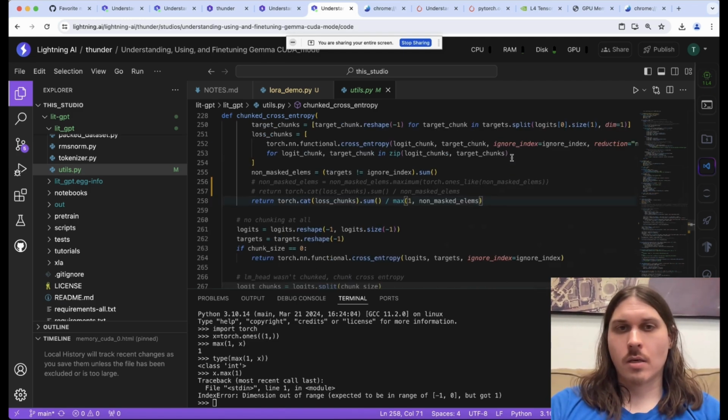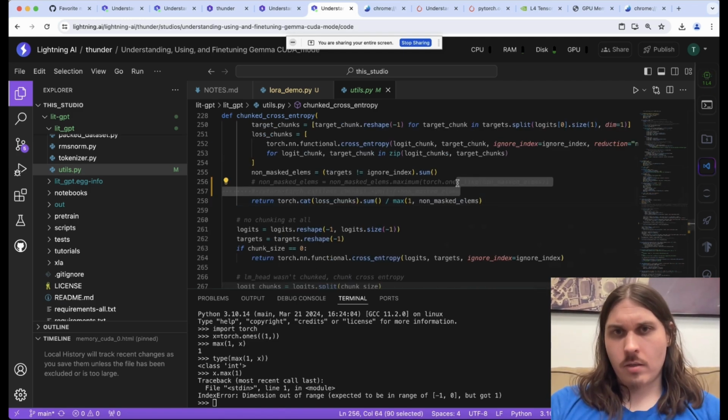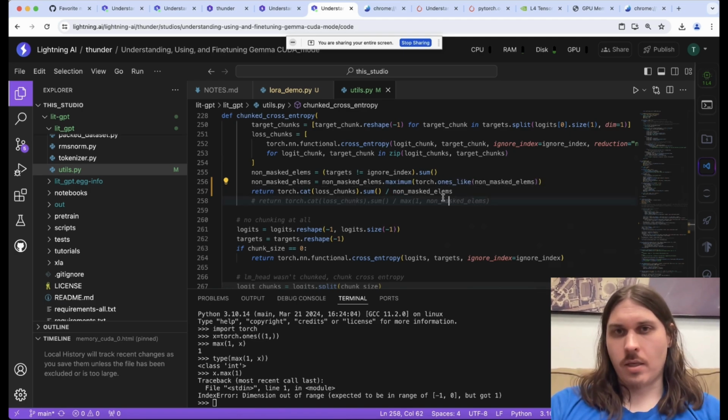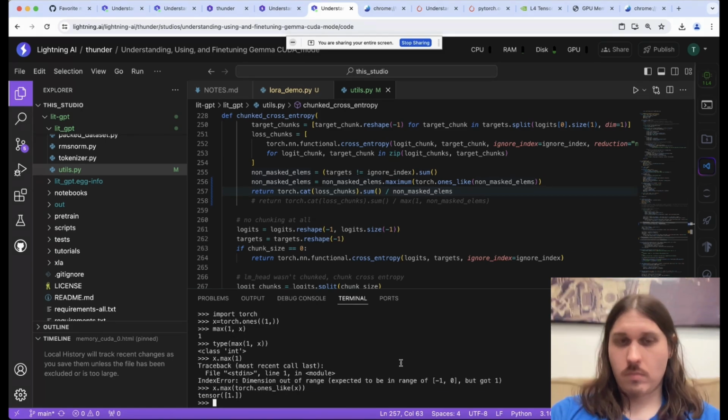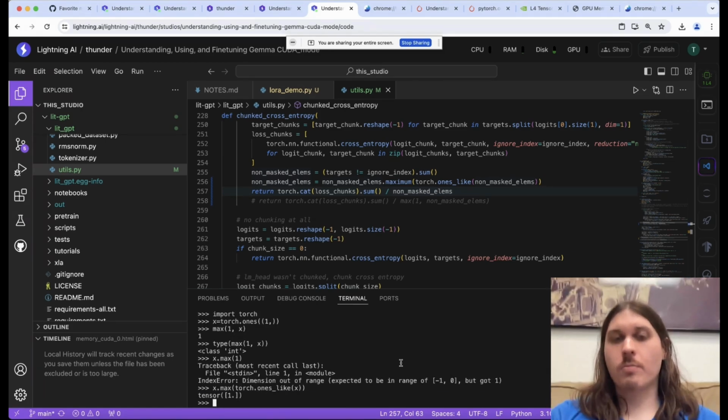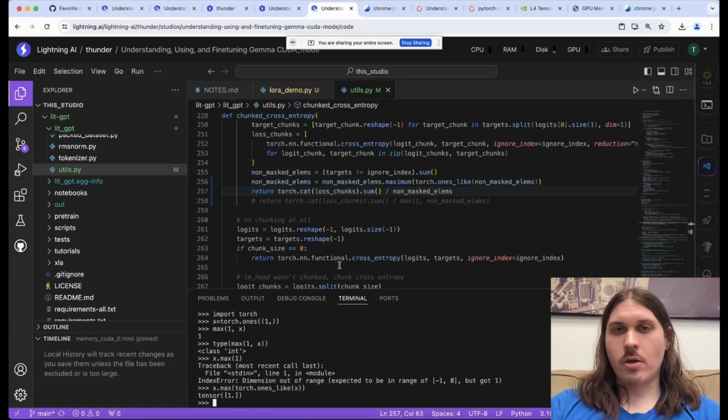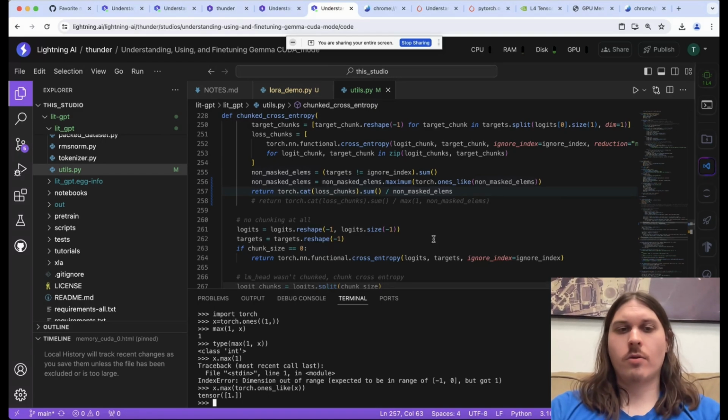Because the numerator will be 0, but we just have to make sure the denominator is not 0 in that kind of corner case. On the other hand, if we do something like this, instead of max, we do dot max, torch dot ones like x. Now this is great. As far as PyTorch is concerned, there's no Python here except for the scalars in the arguments to ones, which we know how to deal with.